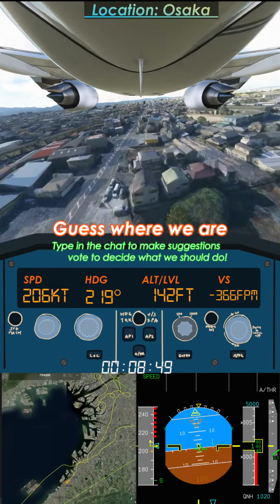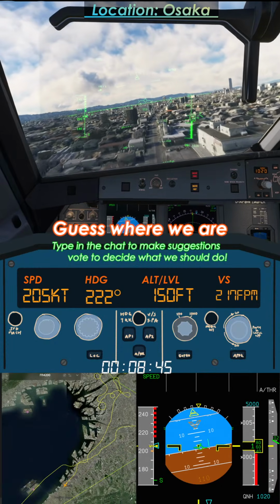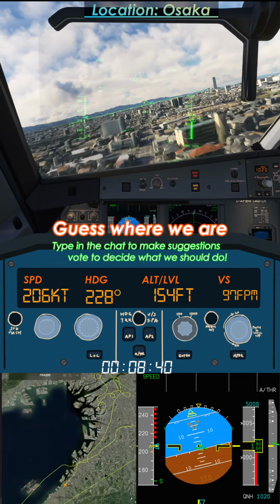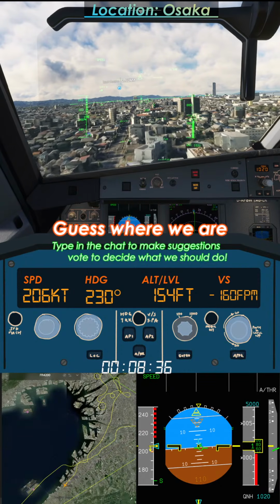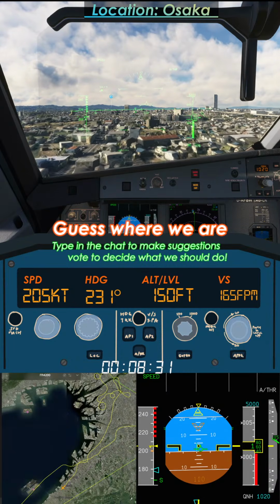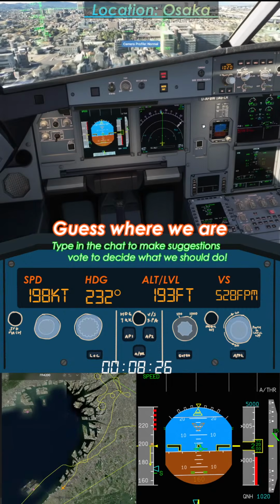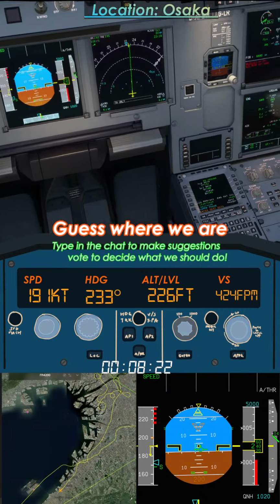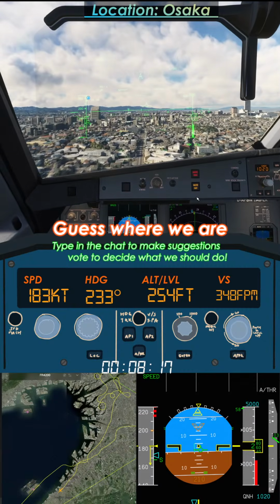We are right now 100 feet off of the air. Our only obstacles are those buildings over there. And we're flying pretty fast too, like 200 knots.